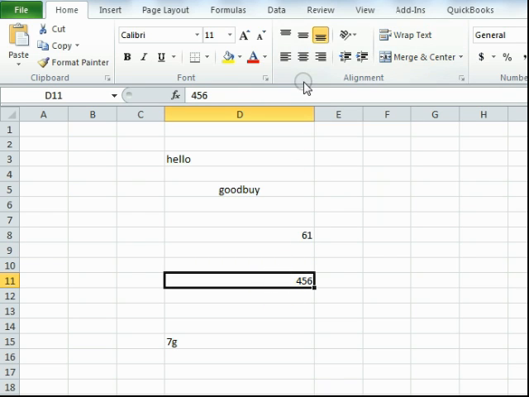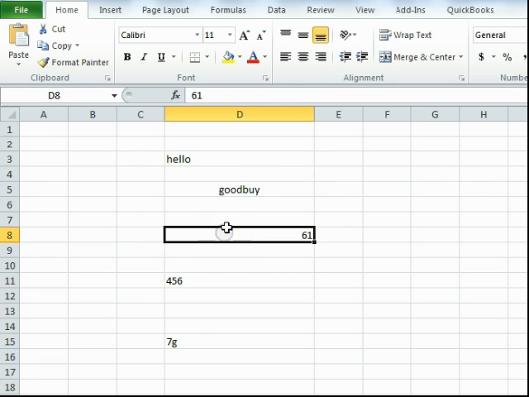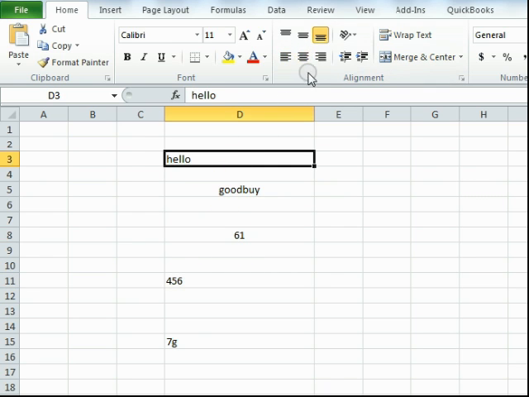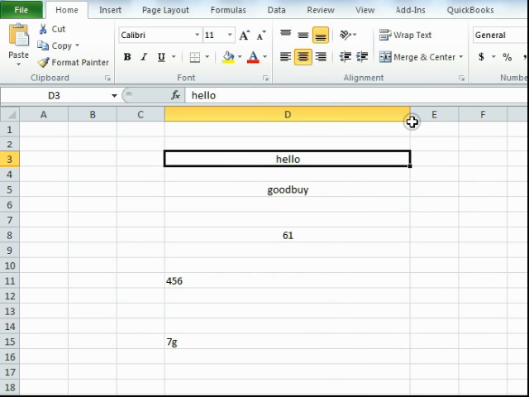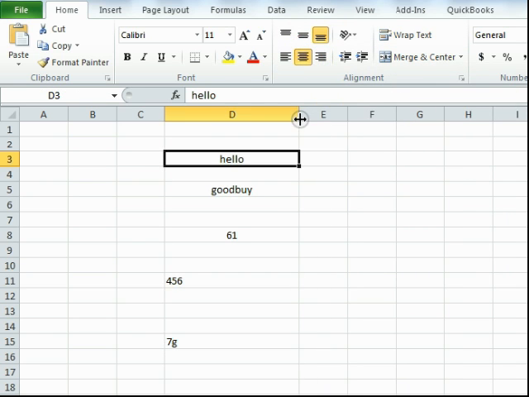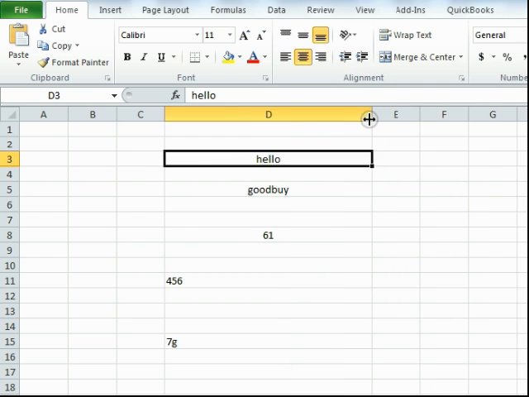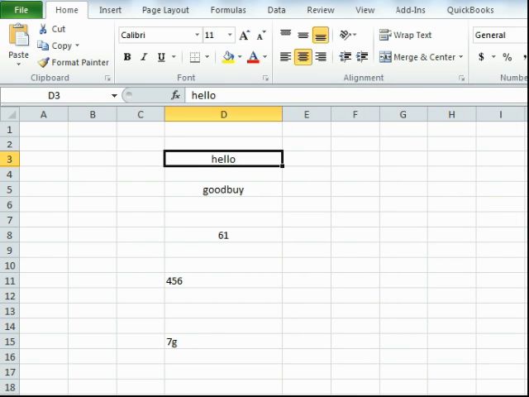If you click here, even though this is a number, I can still click the left alignment and Excel will still perceive this as a number and still be able to do calculations with this number even though it's aligned to the left. So again, in this cell we have changed the default alignment. Click over, I could click this and I can make it centered. I can click a word and I can make it centered. And it'll always stay that way no matter how much you stretch or contract the column.